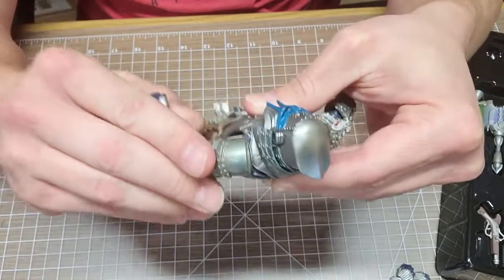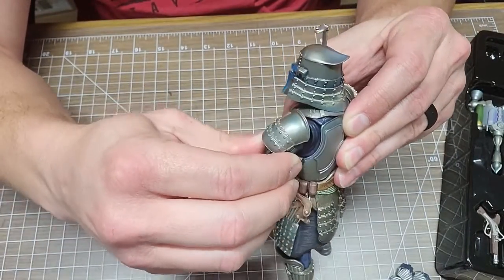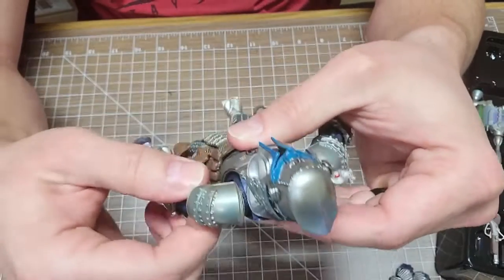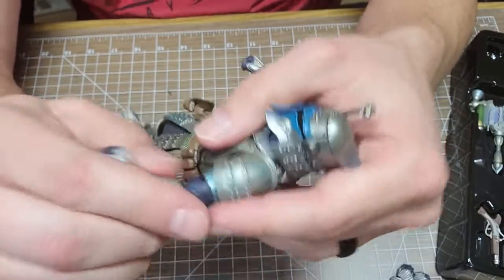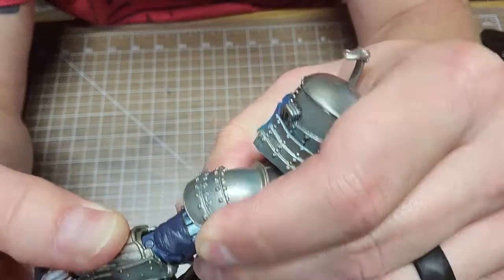He's got bicep swivel. He's got good maneuverability in his shoulders, or in his arms. Like, he can move pretty good. He does have a bicep swivel. The shoulder pad does kind of interfere a little bit. He's got some cool elbow situations going on. Like, he can move his elbow right here.